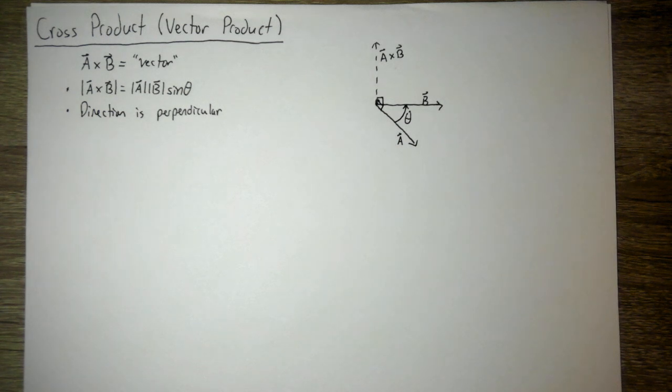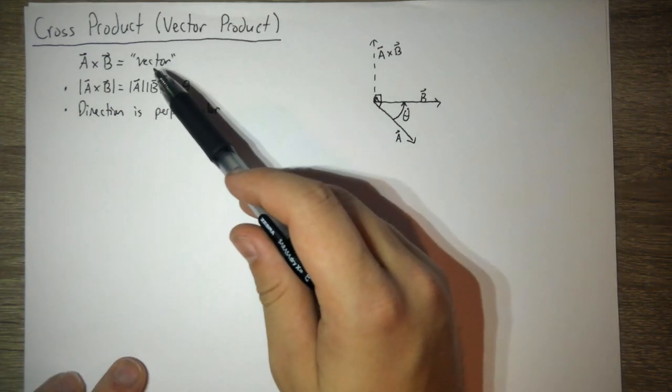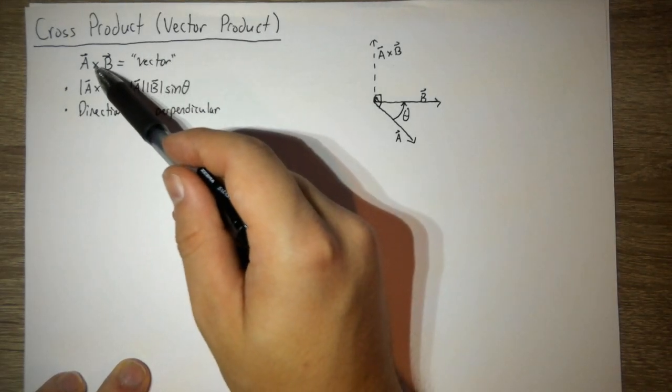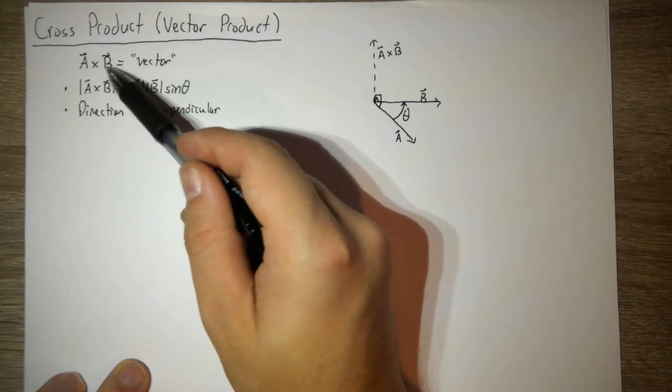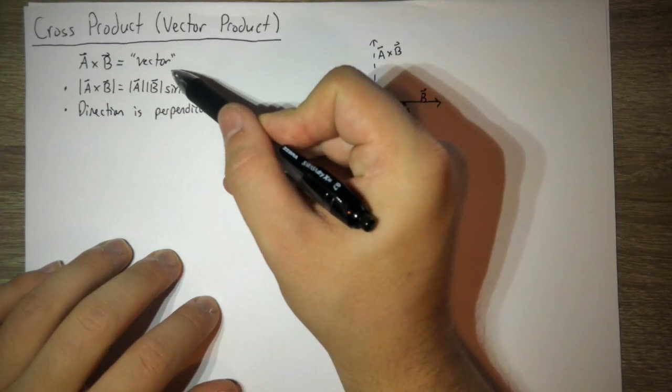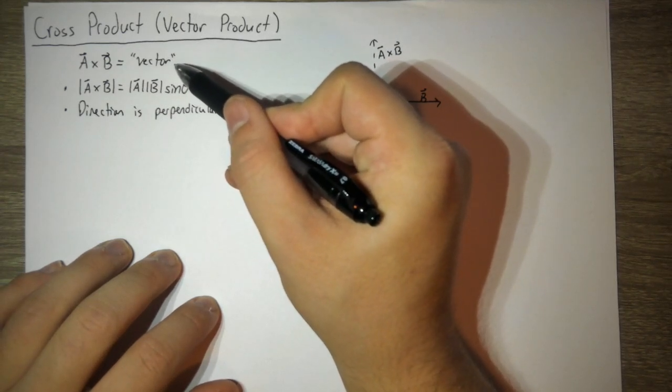In this video, I'm going to introduce the cross product. Now, the cross product, similarly to the dot product, is a multiplication of vectors. And it's called the cross product because instead of a dot, we give it this cross symbol. And what that essentially means is, also unlike the dot product, we get a vector as an output rather than a scalar.